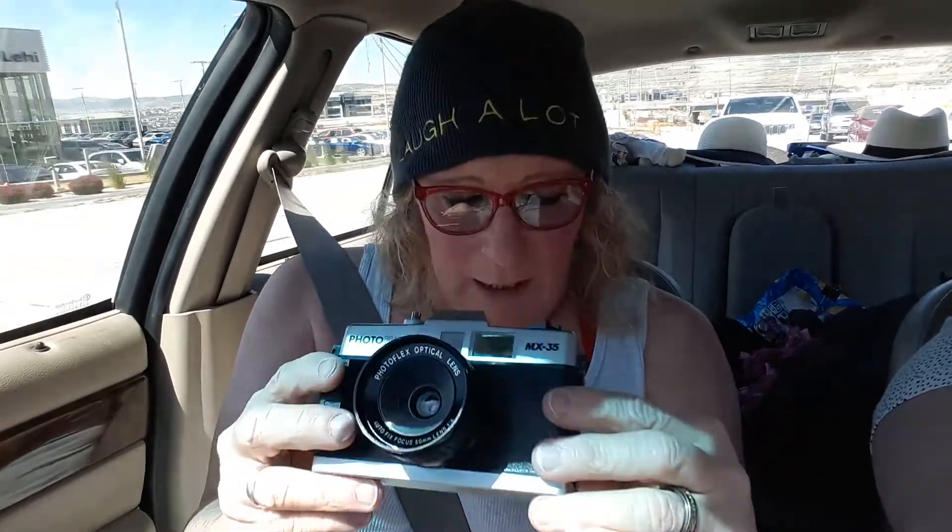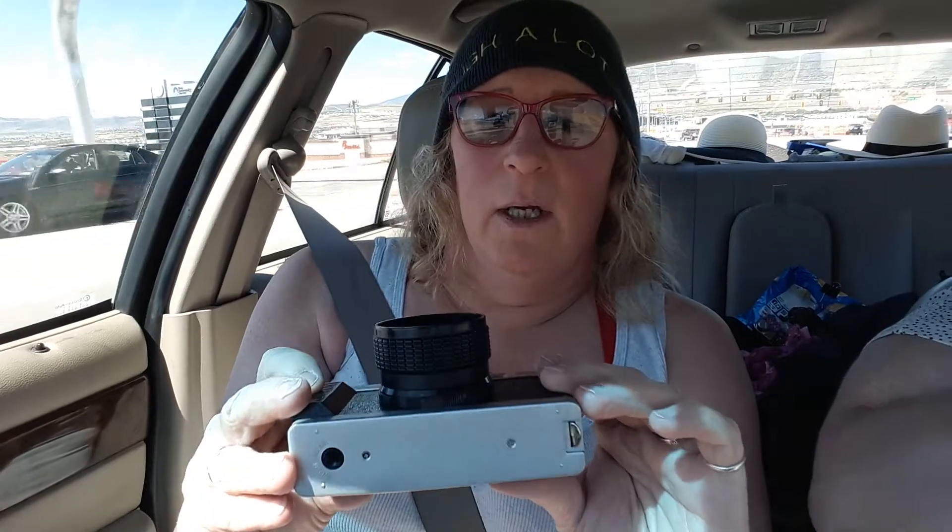The other day the wife and I were at Savers and I came across this. I debated on whether I should get it because of what it is — it's kind of the Holga of 35mm cameras. Really pretty lame, but I figured what the hell. I think I paid $4 for it. It just takes a roll of 35mm. But I figured if I can shoot 120 through a Holga, I can shoot a roll of 35 through this. And I picked up five rolls of Fuji 200 speed 35mm film with a Pentax IQ Zoom that I paid 75 cents for.